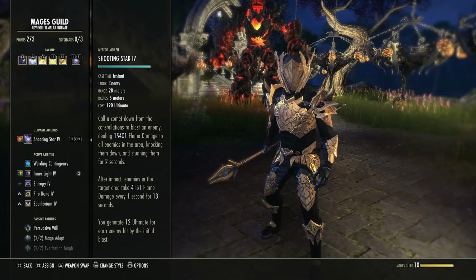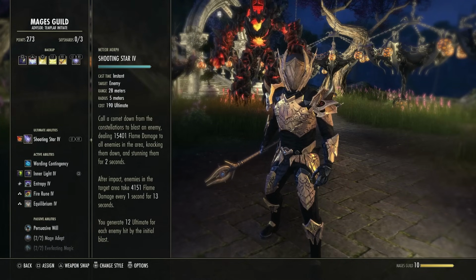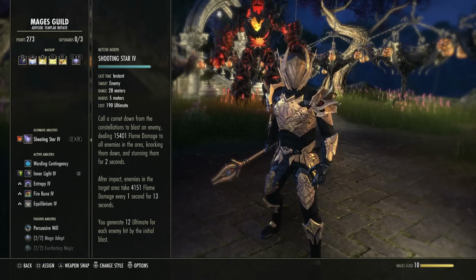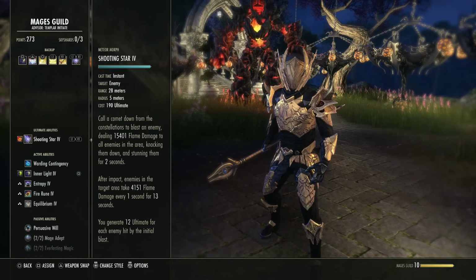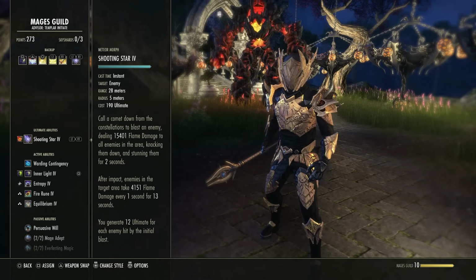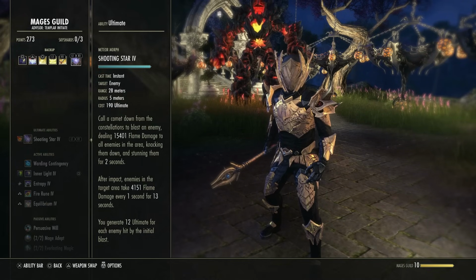And one more thing. If you hit a target, they will give you back 12 ultimate. If you hit two targets, that's 24. If you hit three, it's 36. You hit four, it's 48. You get the idea. The more targets you hit, the more ulti you get back. You can basically spam this in a crowd. It is ridiculous. And until they adjust it, we're going to use it. So that is bonkers. Use that ultimate all the time.